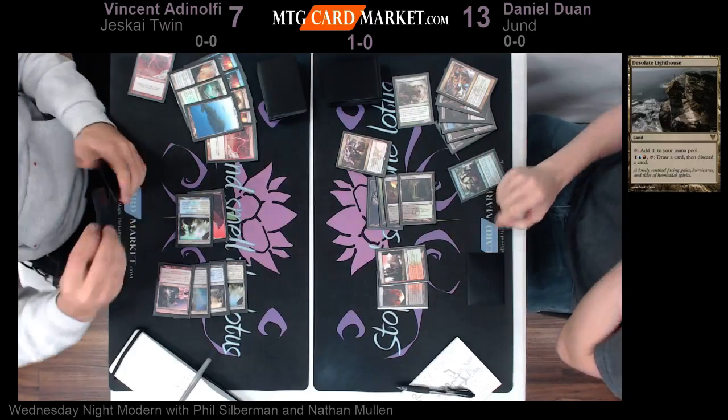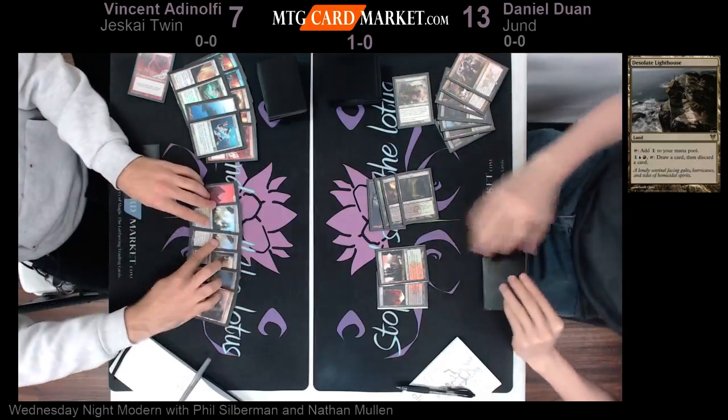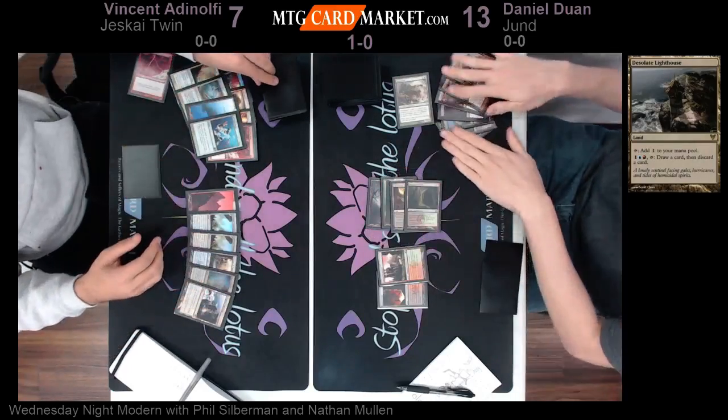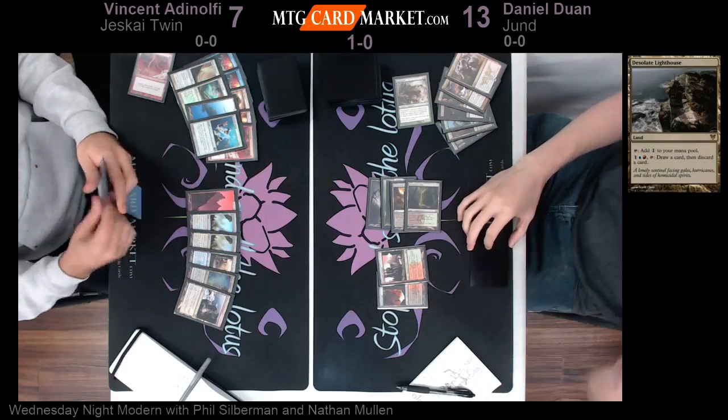I think it's make you discard. Yep. Get rid of it. Good discard from Vincent. No value there right now. Yep. I wonder if Vincent just attacks. Just fours him. With Colonnade? You're not winning that race very well.